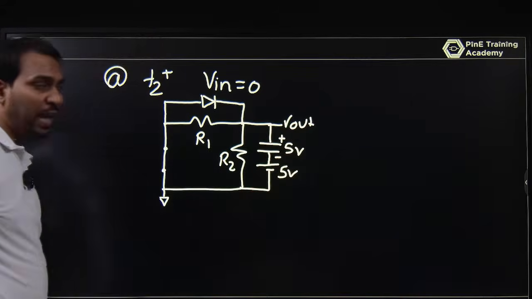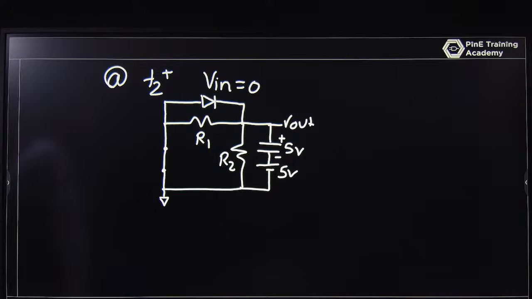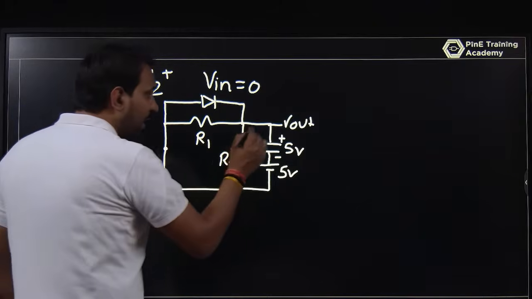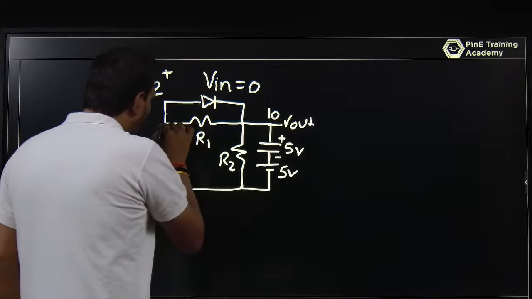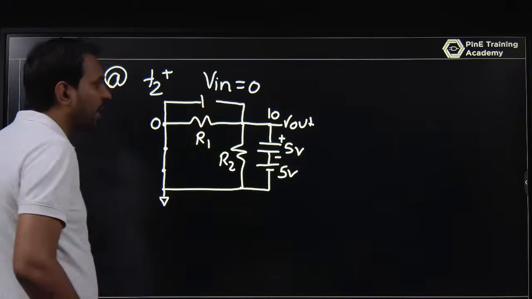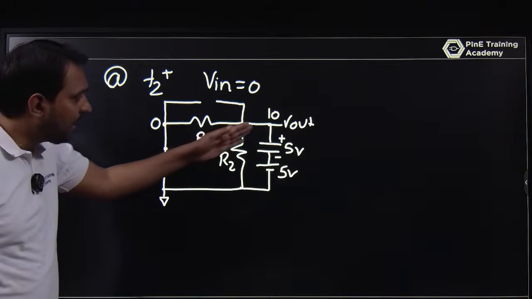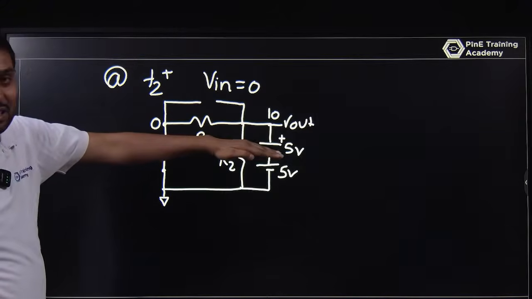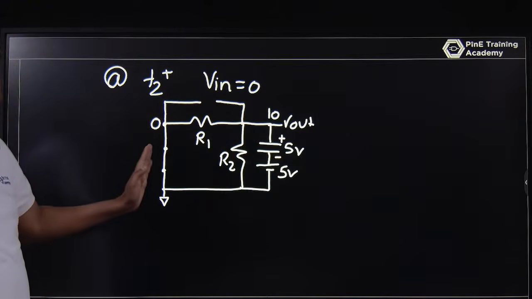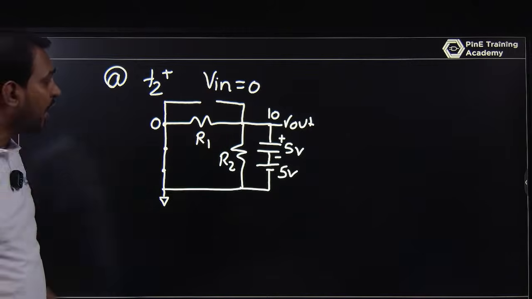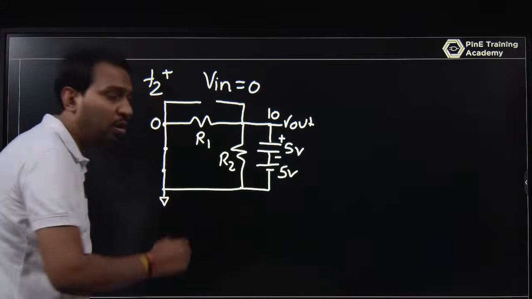So at T2 plus, the input voltage changes suddenly, but the capacitor does not allow a sudden change. Why is the capacitor not changing here? In the previous case, the capacitor is changing. Why not here? Because this is 10 volt here and this is 0 volt. Due to this, the diode behaves like what? It acts like an open circuit. So the capacitor will not suddenly discharge through this path. It can charge suddenly, but it cannot discharge suddenly, because this is 10 volt, this is 0 volt, the diode will be open, it is reverse bias. So the capacitor will discharge with the help of R1 and R2 only.